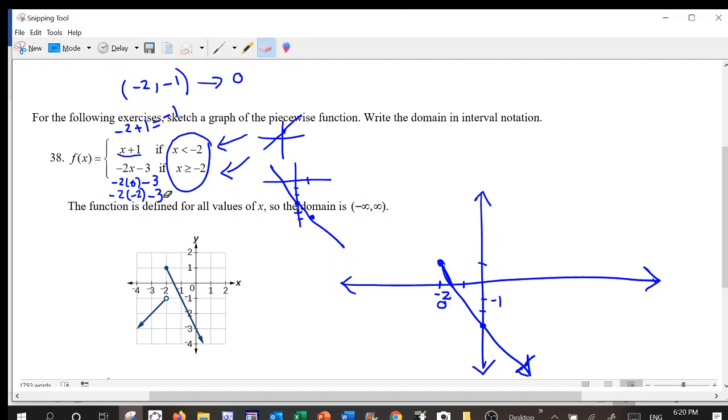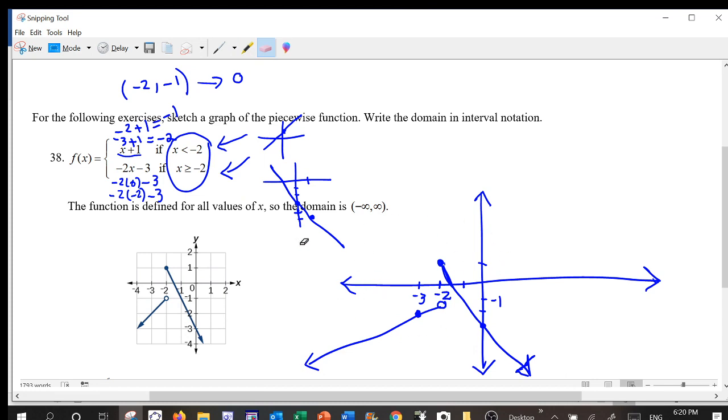Okay, so I got a point actually on this line. It's an empty point, but that's okay. I know where I am. Now, I need another point to the left of -2. Let's say -3. So if I put -3 here, what do I get? I get -2. So here's -2, -1, -2, there. So I'm going to connect them, and then I know the rest of it would be a straight line.